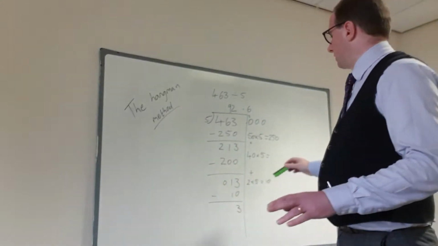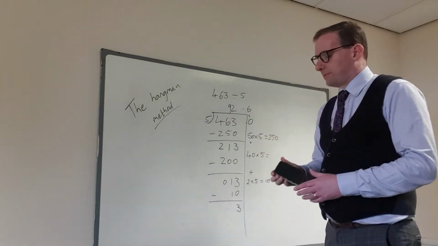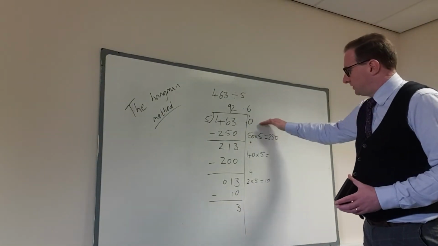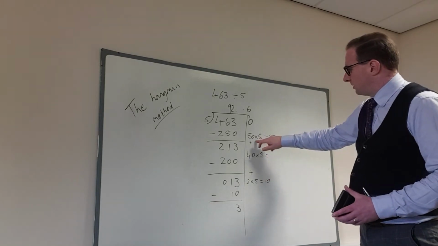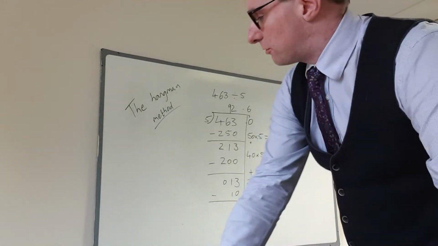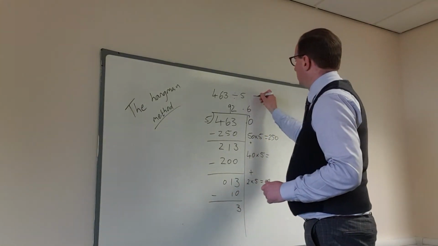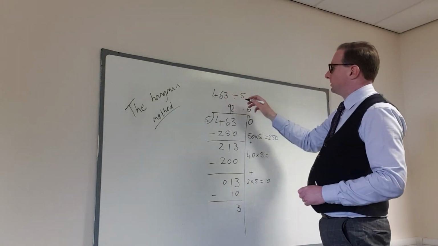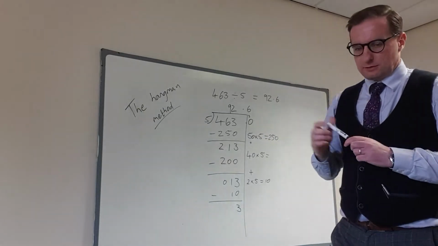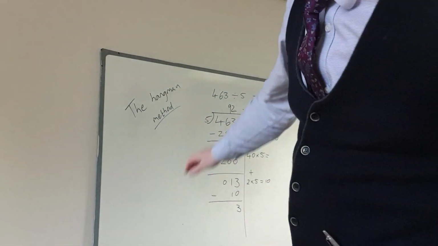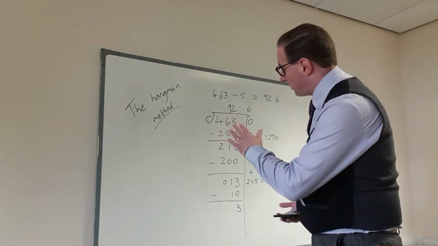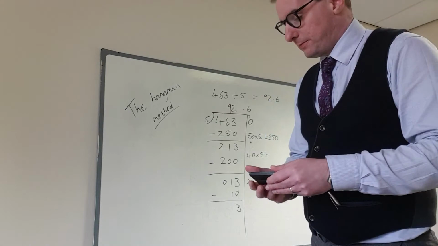We'll talk about that in another video. It gets a bit too complicated. The most important thing is this here. So we'll add this number up. Let me just write the answer up here. 463 divided by 5 is 92.6. And remember, if you don't pick up the concept, and particularly if you don't ask me questions, if you don't get the concept, you will be hung.